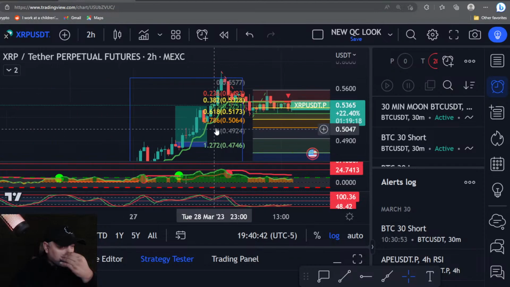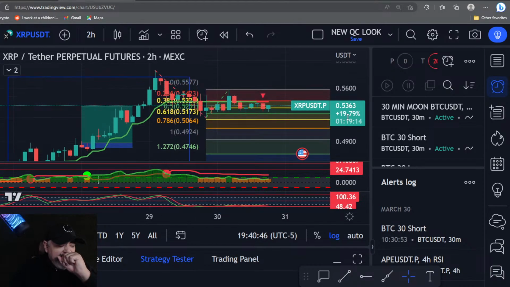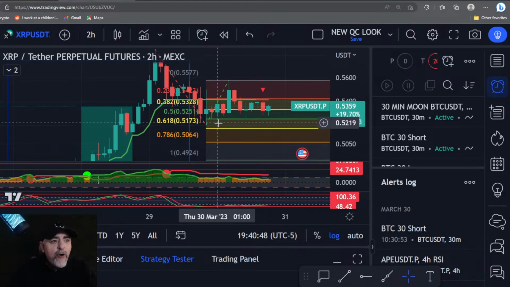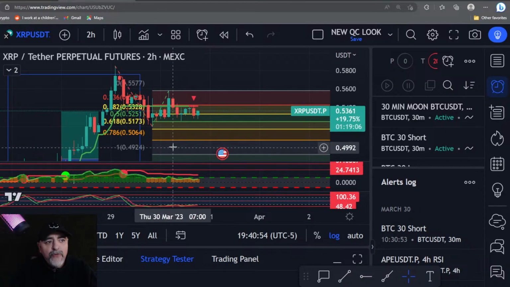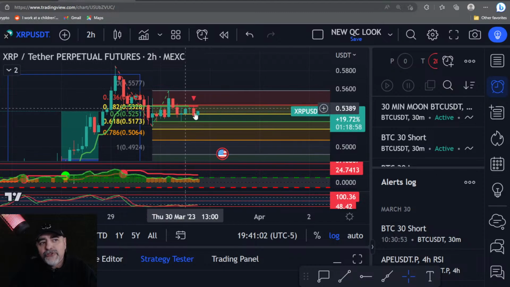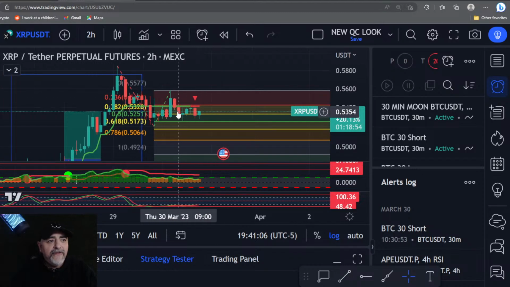Okay. So the 4-hour moon is now red, which simply means moving forward, all trades in XRP off the 2-hour and the 1-hour should be more take-profits-right-away, tighter profits. You need to be perfect on there, but you are in a downward trend right now with XRP, guys, just so you know. So that's the video for these 4 hours.